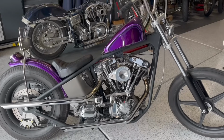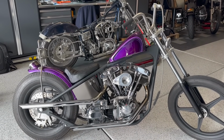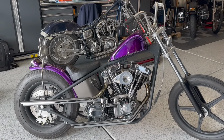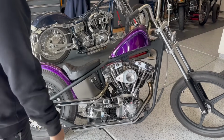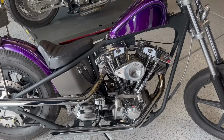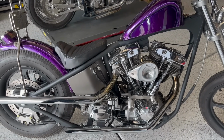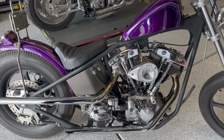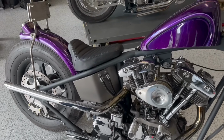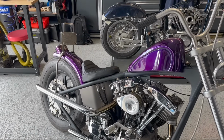What would you say is the most challenging part about this build? Learning about shovel heads in general. It was a lot of reading, seeing what fits, what years did what. I had never taken a shovel head apart before, so I had to watch a ton of videos, a lot of YouTube, and ask the homies to explain stuff to me. Getting stuff to fit was the hardest thing.